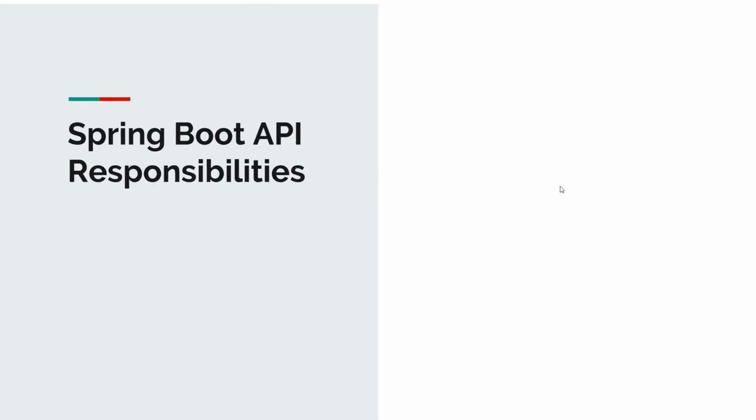So, what are the responsibilities of the Spring Boot API? So, first of all, business logic. The second one, persistence. Everything that is database related should reside in the Spring Boot application. Security. Authentication and authorization should also reside on the backend. Now, the Noted application doesn't have security enabled, but assuming that we have a larger project, the Spring Boot API is also responsible about this aspect.